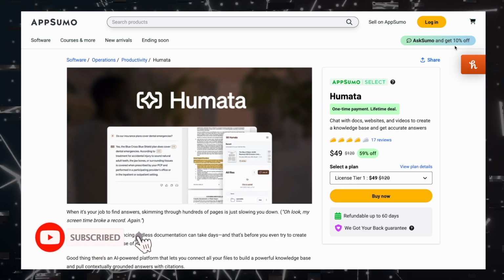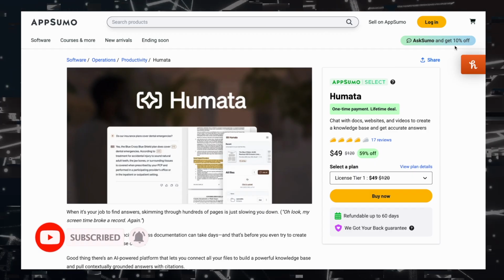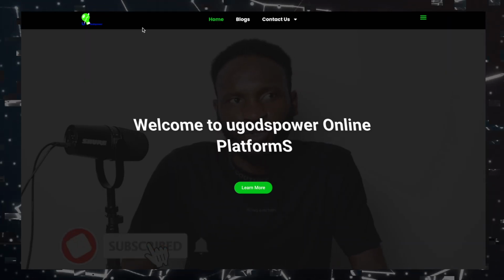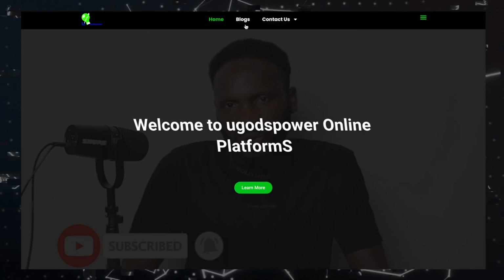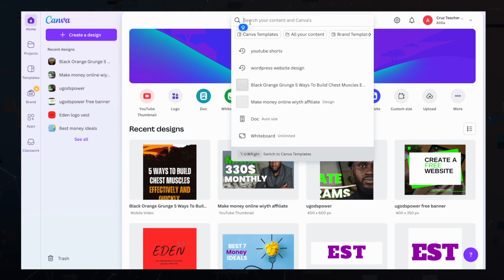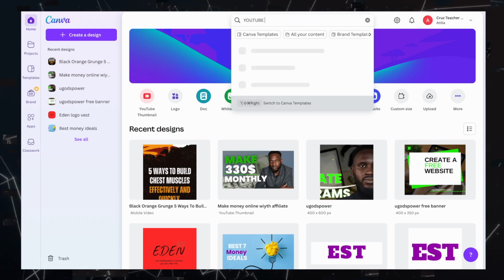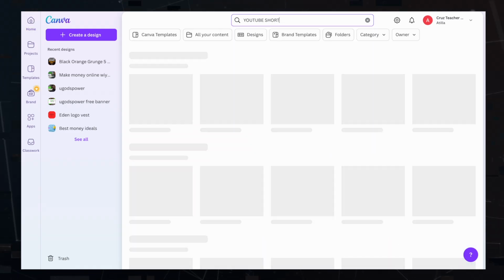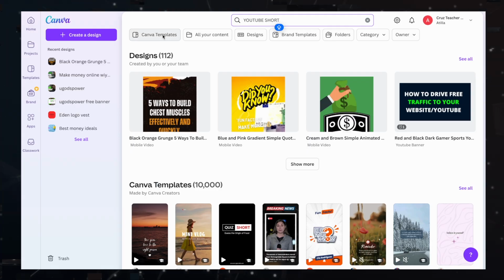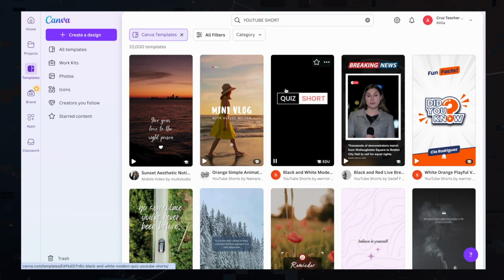So the second way that you can use to drive traffic to this affiliate product, let us say for example you don't have a website or you don't have anything at all. You have a smartphone. So how you can do this method too is to go to this website which is called Canva, and once you come to Canva, you need to search at the top here. Let us say for example you need to search for YouTube short. Just search for YouTube short at the top here and click enter. Once you search for YouTube short, it's going to pop this up, or you can click on Canva template and it's going to show you a lot of YouTube shorts that you can use with all these Canva templates.